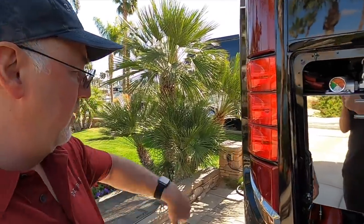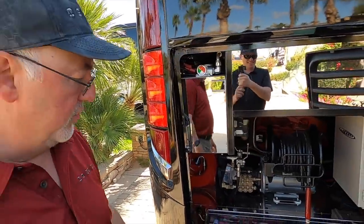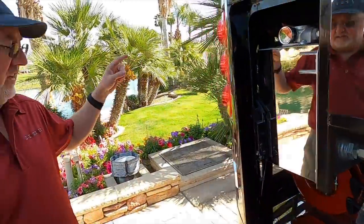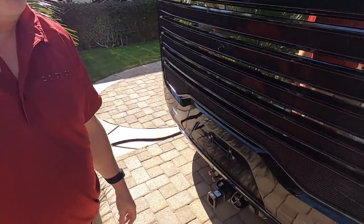This is the Cummins X15 — we'll get to the rear for a better view of the engine. In this bay there's side access to the engine area. This customer ordered a power washing system — he's got a reel for the hose that can be attached at the back. There's a power washer and an airline as well, for your trailer or tow car with an air brake system. There's another connection at the very front so you've got all that hose to spray your lot, car, or bugs off the windshield. We also have a DI system built in so you can switch from normal tank water to DI water to reduce spotting on the coach.